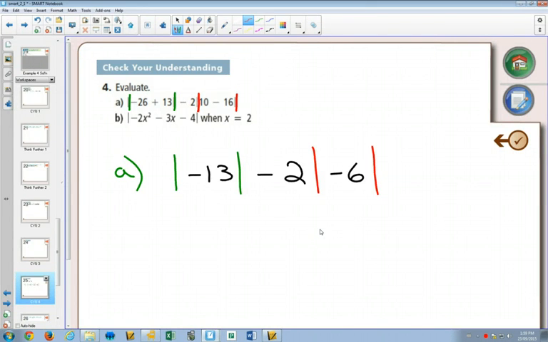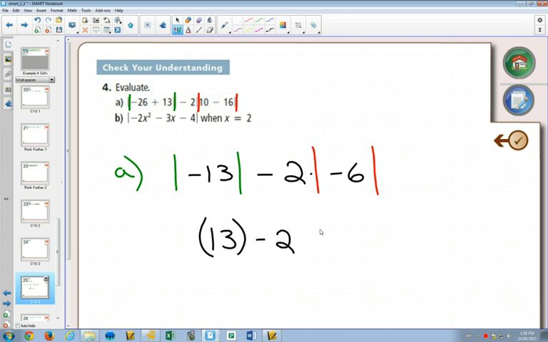Once you have a single number inside of an absolute value, then you can change it to what its value is. What is the absolute value of negative 13? 13. So I can just write 13. I'm still going to have minus 2, and sometimes when I evaluate them, I put them in regular brackets just to hold it. Because right now, this negative 2 is outside of this absolute value. When there's no symbol in between two things, it's like there's a multiplication there.